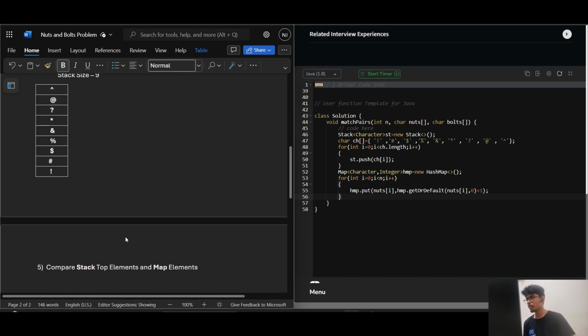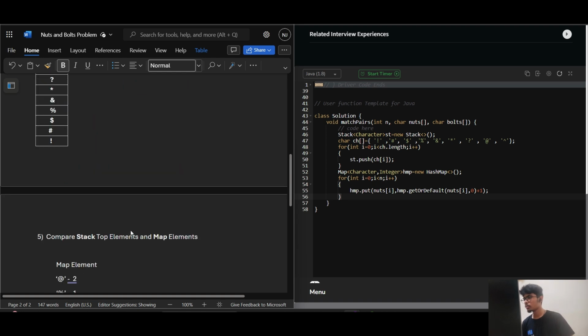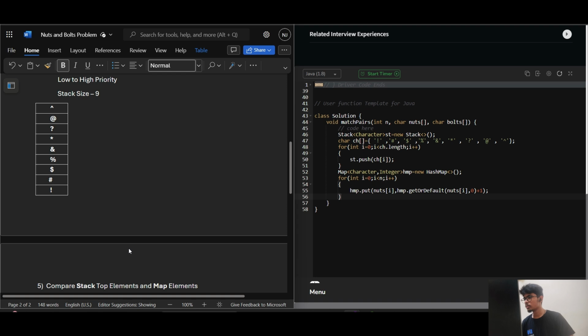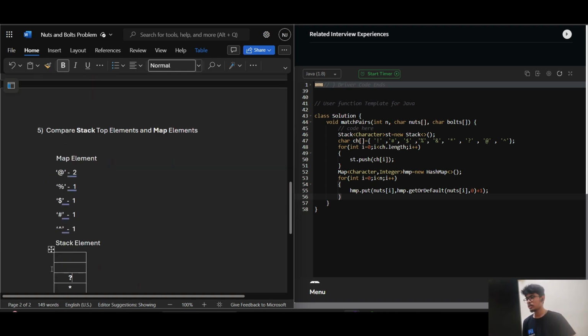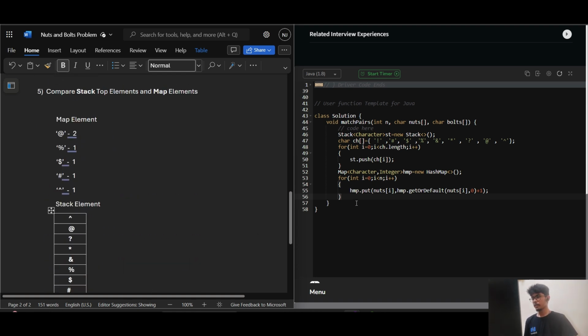Then we have the ampersand symbol, then the star symbol, then the question mark, then the at symbol, and the power symbol.